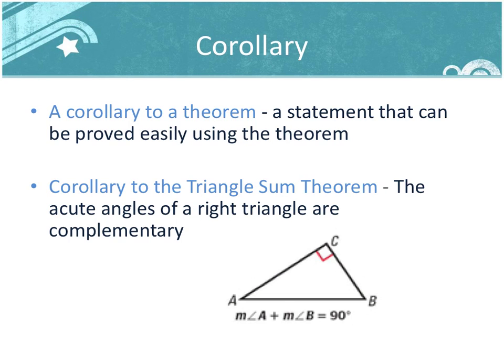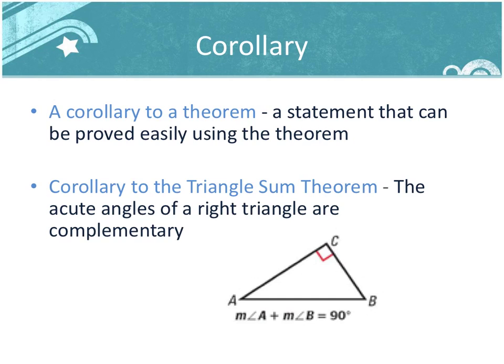A corollary, by definition, is a statement that can be proven easily from a theorem. I'm not going to really quiz you on the vocab of the word corollary, but you're going to see it, so don't freak out. So now we've got postulates, which are based on definitions. You've got theorems, which somebody sat down and proved. And then you've got a corollary, which is something that's easily determined if you already know the theorem.